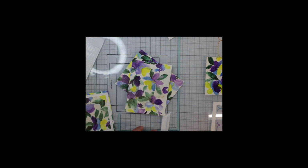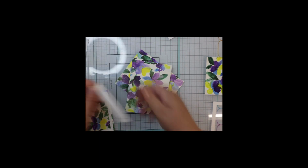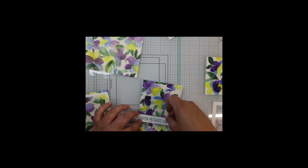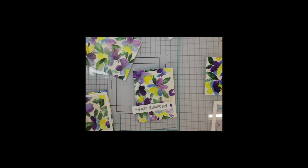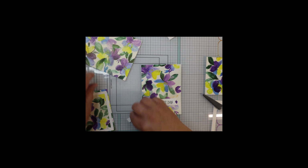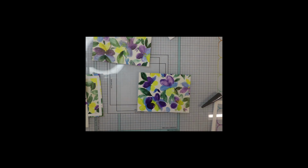I'll pop up the Mother's Day sentiment with some strips, and the strips are very handy to use. I use them all the time. And then I will use scissors to cut off that extra tab on the panel. Right there, that works. And I do take some time to play around with where I want my sentiment. Usually I like them in the bottom or towards the bottom to anchor the card.